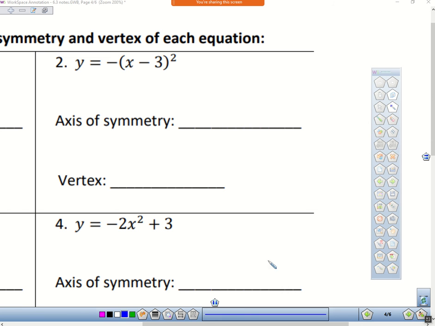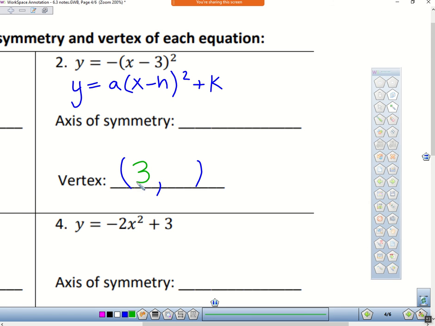All right. So the next one. Remember vertex form of a quadratic. I will line it up underneath so you can see it. Okay. So let's find the vertex first. What is going to be the x coordinate of my vertex? It's going to be my h. What is my h in this case? Negative 3, but the 3 is going to change signs, so it's going to become a positive 3. Everybody see that? This 3 changes signs.